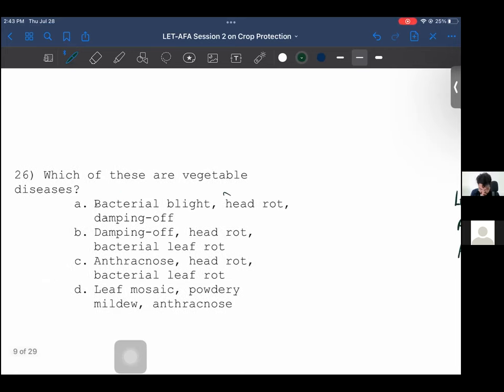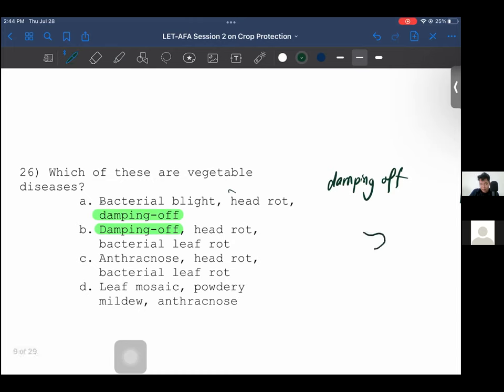Ang anthracnose, bacterial blight muna ba? Sige, ito na lang, damping off. Unahin natin sa damping off. Damping off happens sa seeds. Ito ay karaniwang nangyayari sa seeds kapag kunwari maliit pa lang yung seed, di ba? Tapos may tumubo ng konting shoot. Ang damping off is karaniwan itong nagda-dry or nagba-block para hindi siya maging successful. So ang damping off, it happens first sa mga seedlings natin, sa mga sobrang liliit pa na seeds.